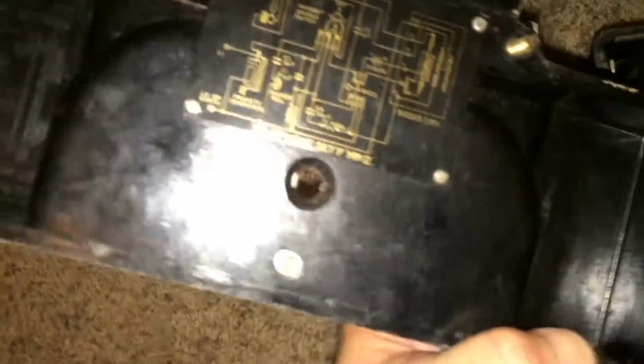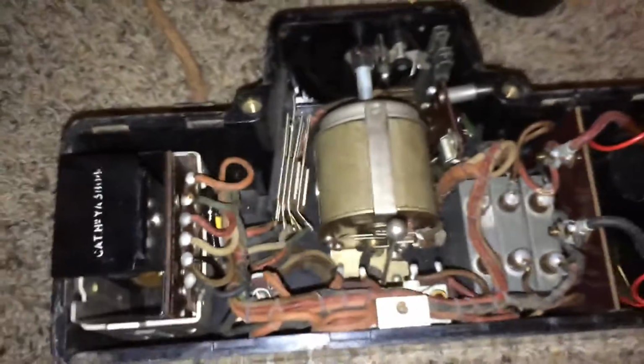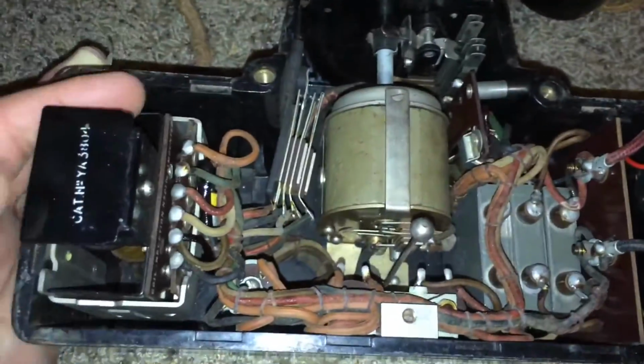There's the schematic right there. Telephone set MK, set FMK2. It's got the battery information right there. And then in here, in all of its glory, there's the phone. So you can see there's the generator, which produces about 90 to 100 volts. You definitely wouldn't know it if you get shocked by it.